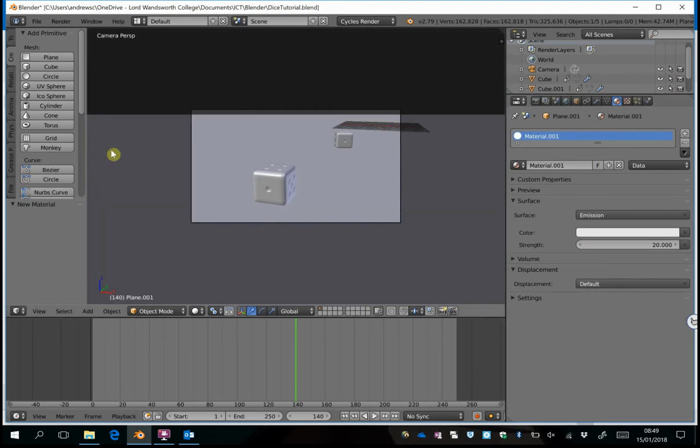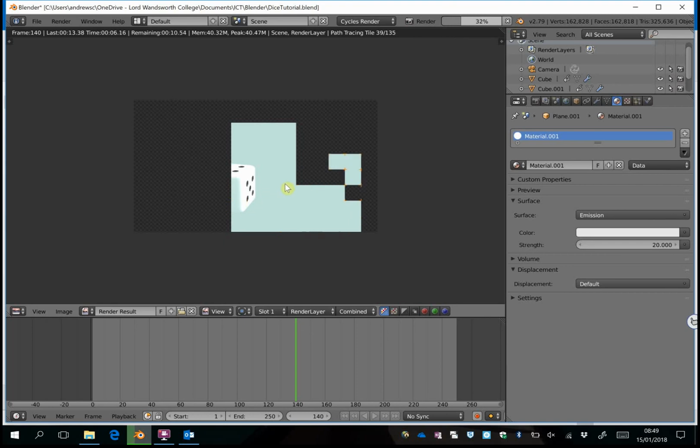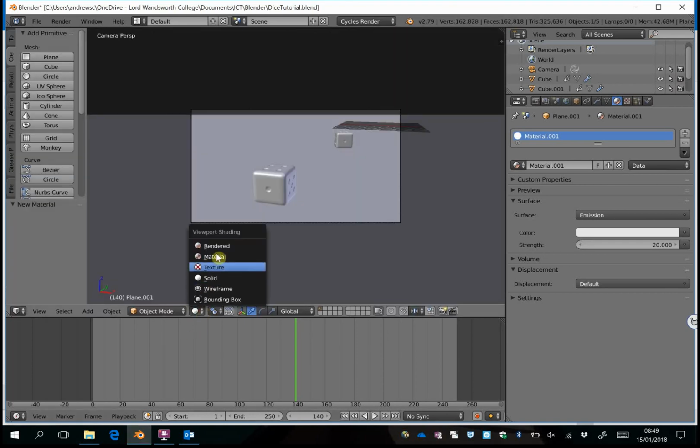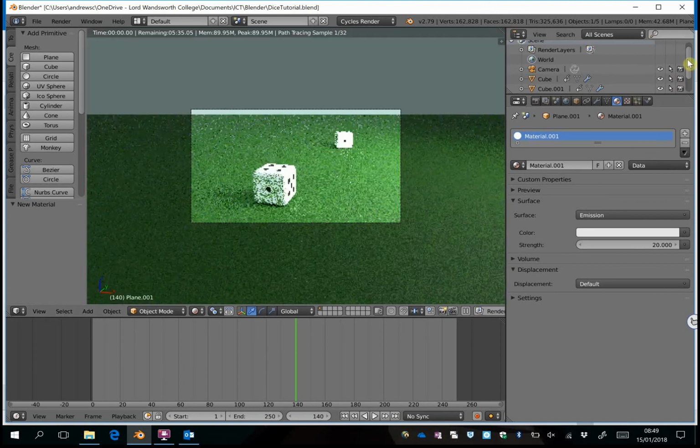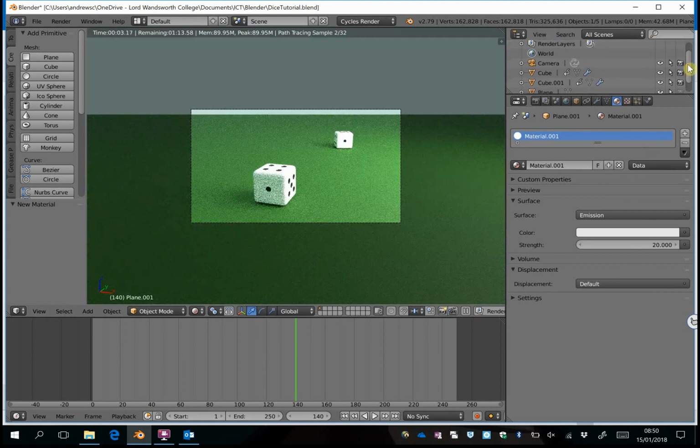Okay, that's going to be a bit one-sided, this light, but let's render the image now. Now at least the white is starting to come out in the dice, but the ground is still pretty blue. So let's have a look to see what we can do.